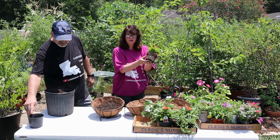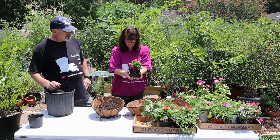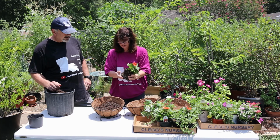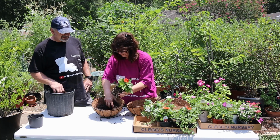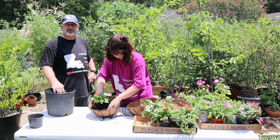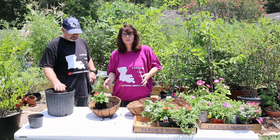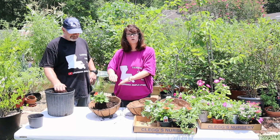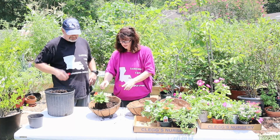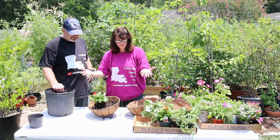So you can see the roots are kind of bound. You don't want to be too hard, but you will want to open up that a little bit. Yeah, open up that root system, it really helps it get started. We'll come back afterwards after we water them in and put a little bit of that organic root stimulator on it just to help those roots out. So what I do in any container is put the plant at its normal level, what it was in the pot, just a little bit below the top. That way when you're watering, all the water doesn't flow over like a waterfall.